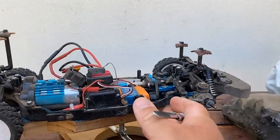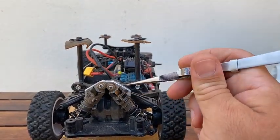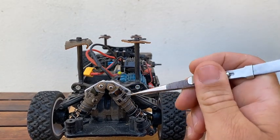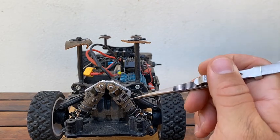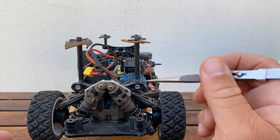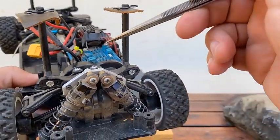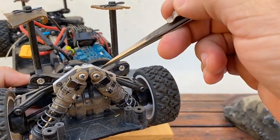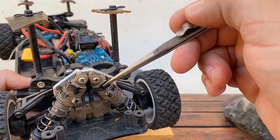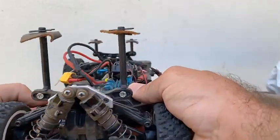And then on the back here, you can see there's a couple of enormous, completely inappropriately sized shock absorbers. They're from a buggy that died, and I just had them lying around because I didn't want to spend the money. And they're so big and inappropriate that I had to make an extra aluminium bracket here to extend that shock mount so that I could accommodate them. But they still work better than the friction shocks.